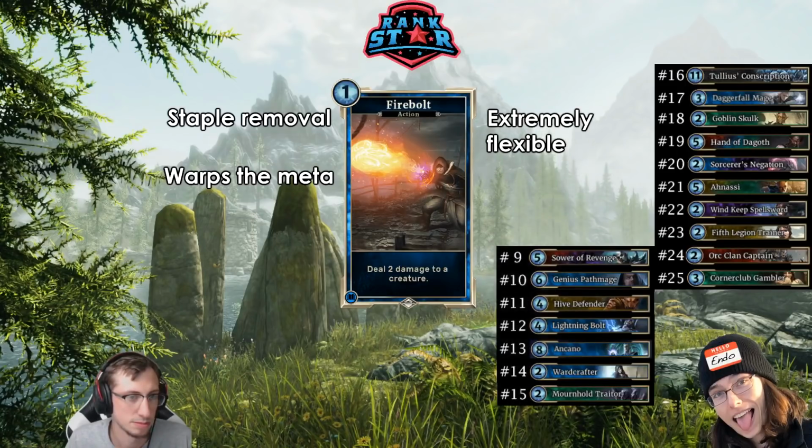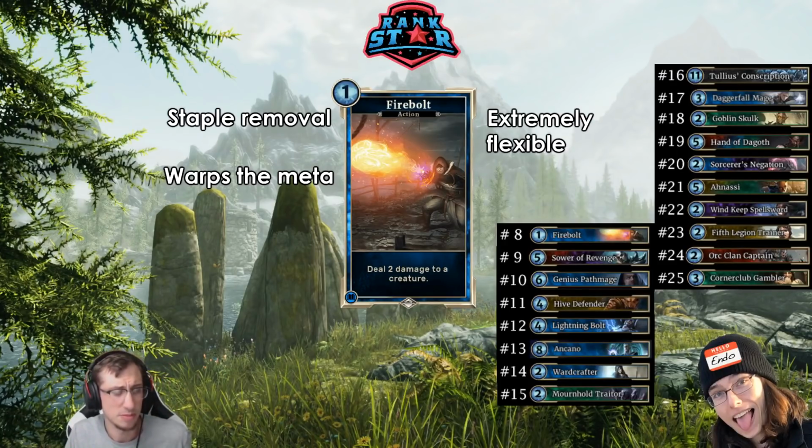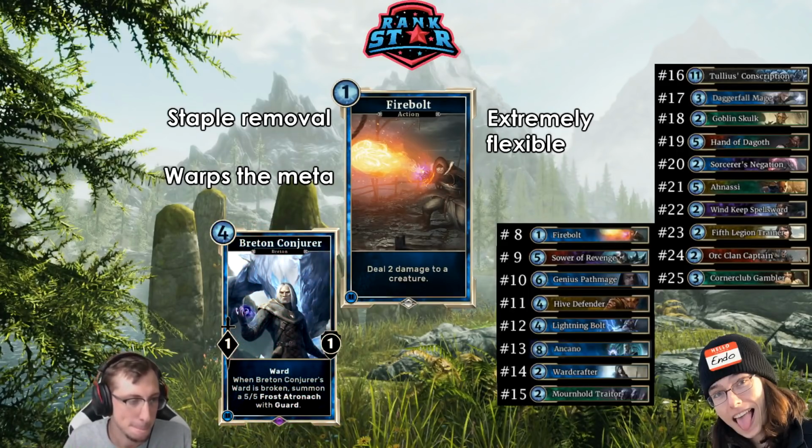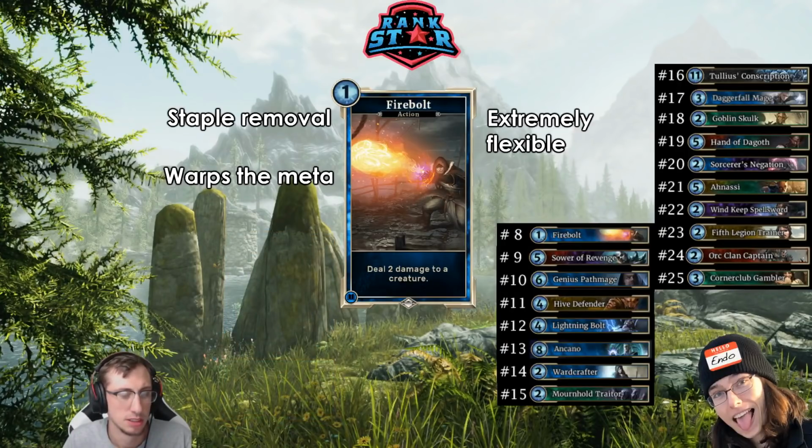It has extreme flexibility. Again, you have to consider this card in context, because it is a blue card, in conjunction with Daggerfall Mage and Breton Conjurer, as a way to self-ping is really important, as well as its ability to just be efficient on rate. Of course, you always want to be trading cards 1 for 1 when you can. However, this is the kind of effect where dealing twice as much damage as you are spending mana is really way above curve.